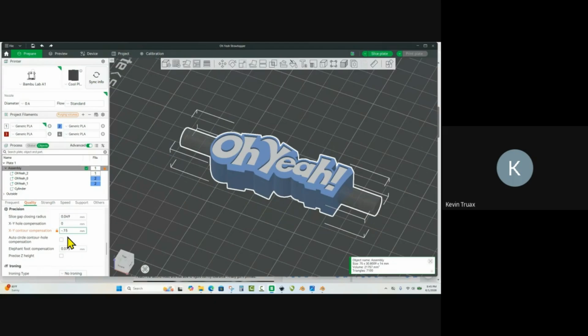If you just wanted to print it and be sure it fit, just go ahead and do negative 0.5. Now, what's going to happen is the cap is probably going to be a little bit loose, but then you're sure the cap fits. And then the next time you print it, you could judge, okay, the cap was a little sloppy. Maybe I should back it off to 0.2 or something. You know what I mean? You can then make a judgment based on how loose the cap was. That would be another solution.